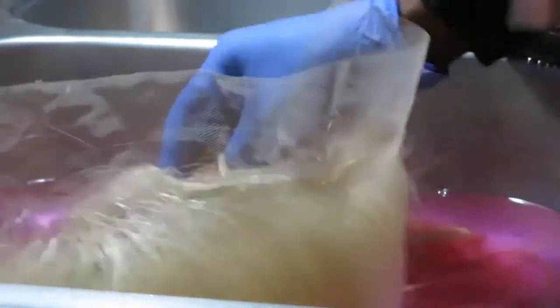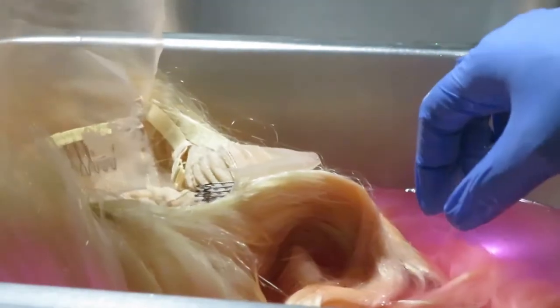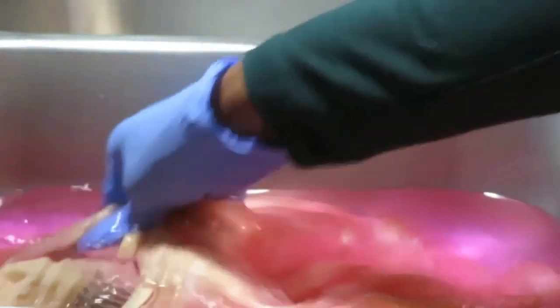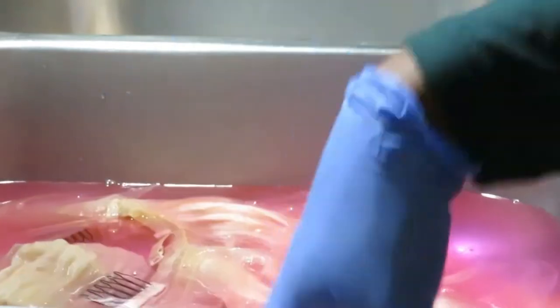Okay, so now it's time to go ahead and put this wig in. Now, as you can see, I'm putting my wig in slowly, giving a little tender love and care before I just drop it in. So as you see, I'm just putting it in, turning it around. At first, you guys, I was so nervous. So as you can see, now I have put that wig in. I'm letting that color saturate it.